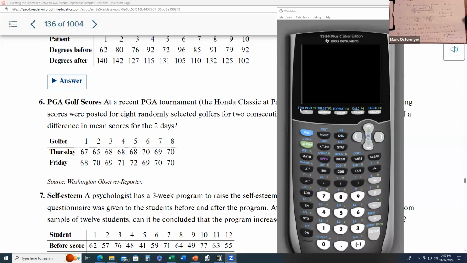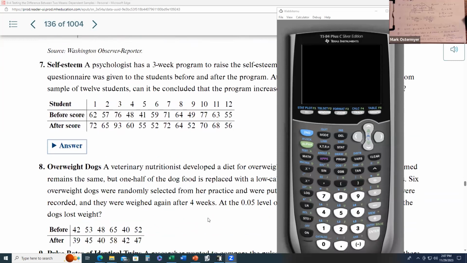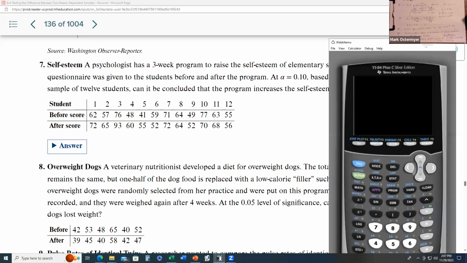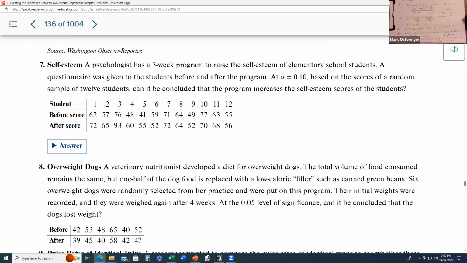Okay, just one more problem, and let's see, it's 2:10, so we're running a little shy of time. And so, ladies and gentlemen, I would like you to do number 7, but you do not have to do it manually, okay? I just want you to conduct this test using your p-value method and also building a confidence interval for number 7. Now, let's just read it here and see if we can get a feel for what's going on.